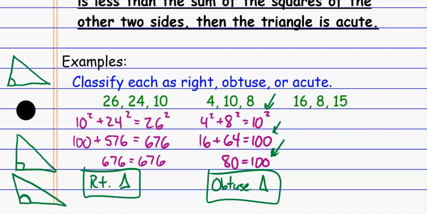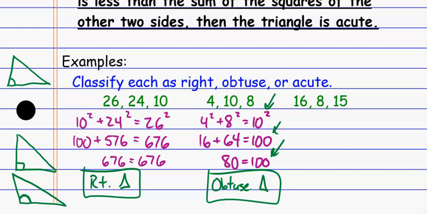So as I look at these, I look at the thing that I had as the hypotenuse and ask myself, is the hypotenuse too big or too small? If the hypotenuse is too big, then the 90-degree angle, instead of being 90 degrees, is actually bigger than 90 degrees. And if the hypotenuse is too small, then that angle must be smaller than 90 degrees. It's that relationship between the opposite side and the opposite angle, okay?